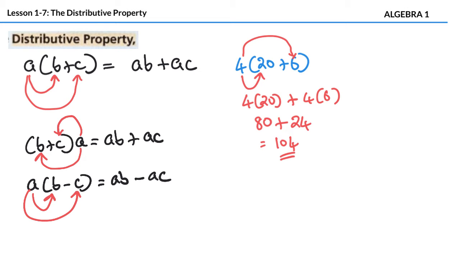So we get the idea of what distributive property is and how to apply it. (B minus C) times A. Same idea. Take the A, multiply with B, it's going to be AB minus, take the A, multiply with C, it's going to be AC. So we can use distributive property in simplifying expressions. Let's work out some of the problems and see how to apply this property.